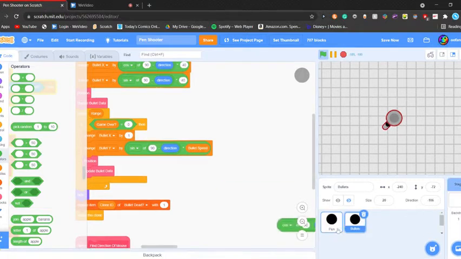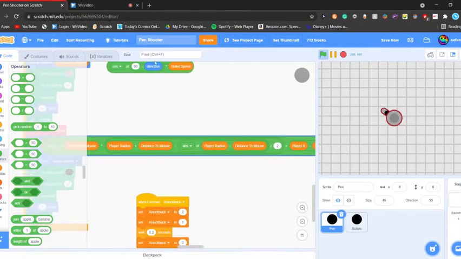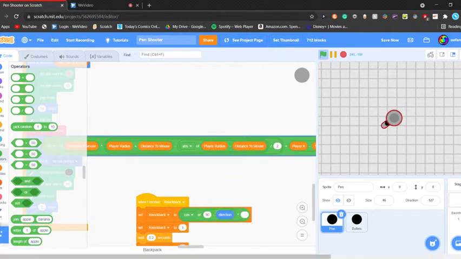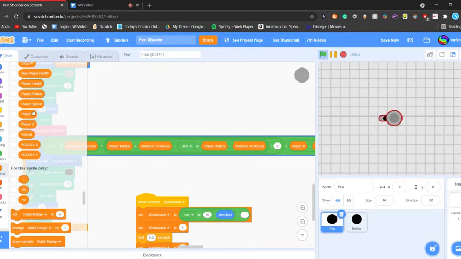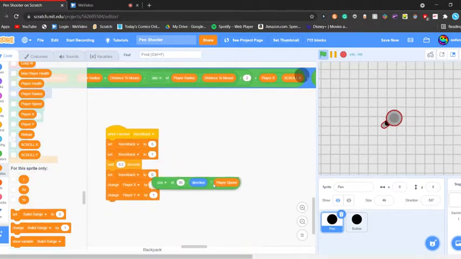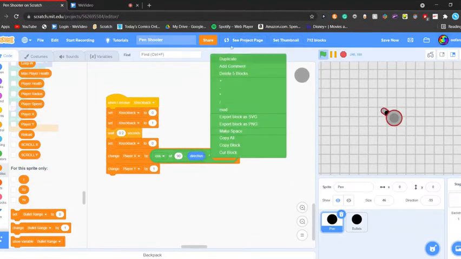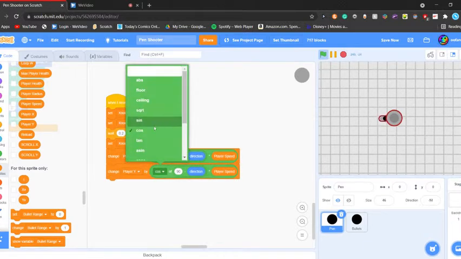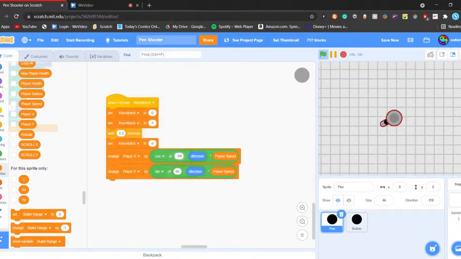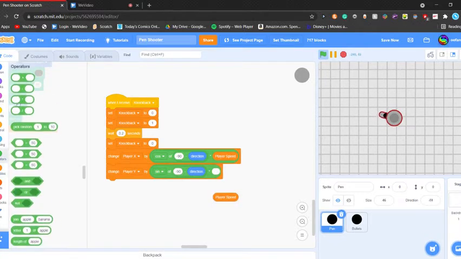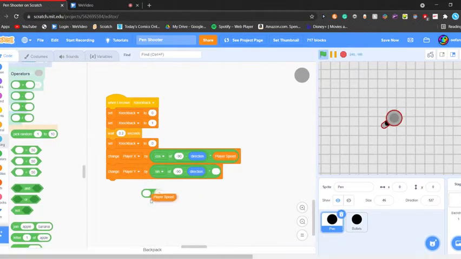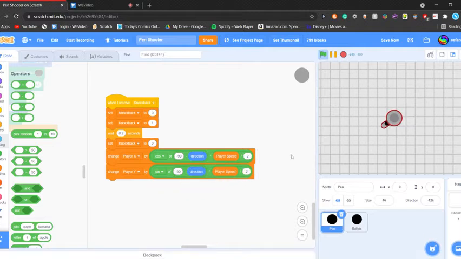Then we can drag this in here, and instead of bullet speed, we can do movement speed. So player speed, and put this in here. And then duplicate this, and put this as sine, and we can say -90, so the opposite, and then we can do half of player speed, so divided by like 2. Let's see if that's good. So put this in here.